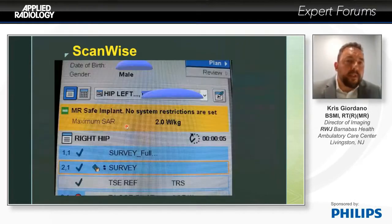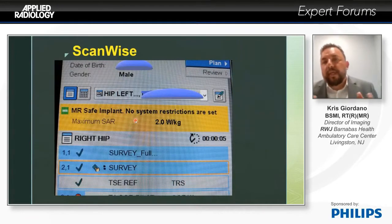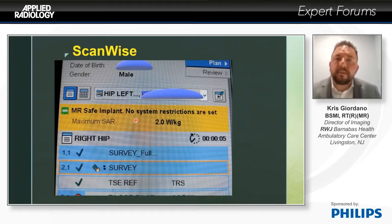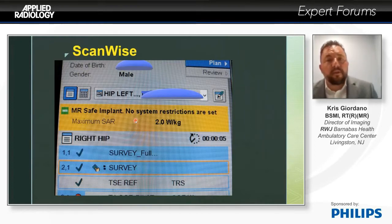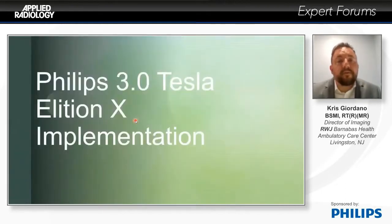And then we can really appreciate the fact that it comes right up on our system that we have everything in front of us. We have a screen capture that we can take, that we can send back to PACS, that we have that forever record of: here it is, here's the patient's limitations. We stayed within those restrictions, to keep the patient safe, regardless of what that limitation is, regardless of what that restriction is, that we're able to maintain their safety throughout.